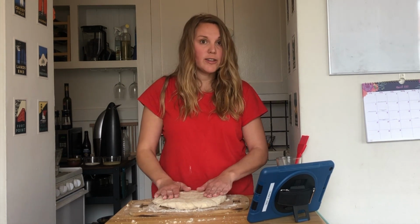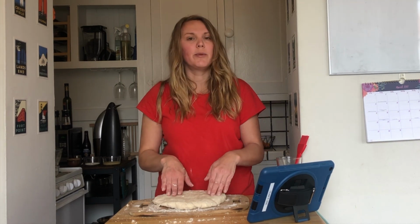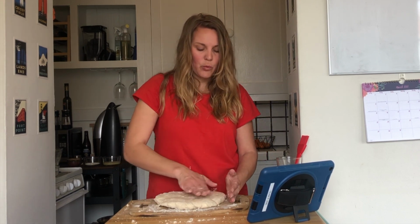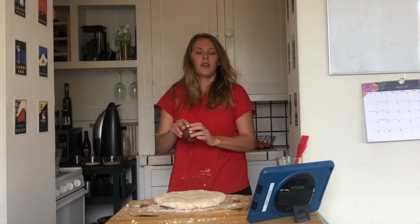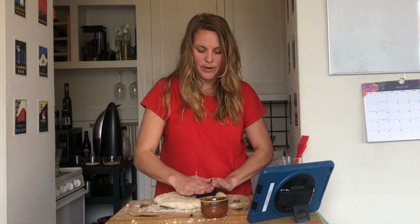So you can do this just as a plain scone, that works as well. But today I'm going to use blackberries, but you can use chocolate chips, raspberries, you can make it savory, add some cheese and egg, whatever you want. This dough will take just about anything and taste really good. So I have some chopped up blackberries and I'm just going to add it to half and press it in lightly.